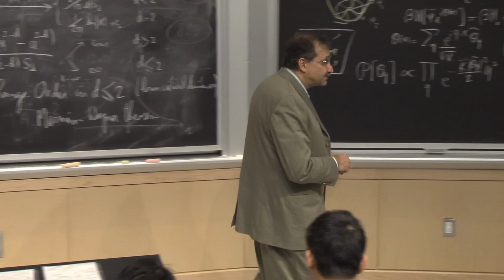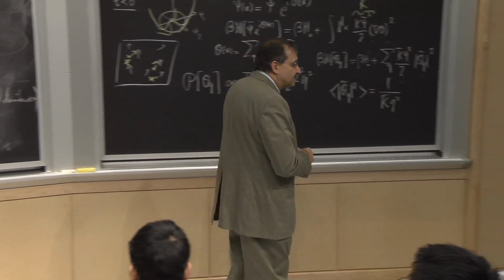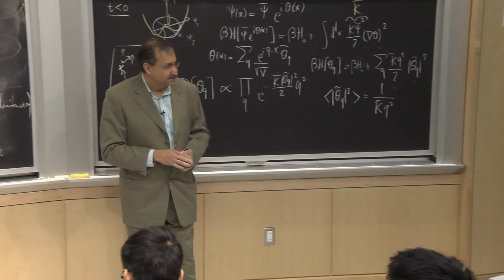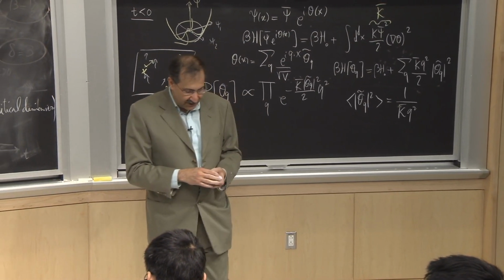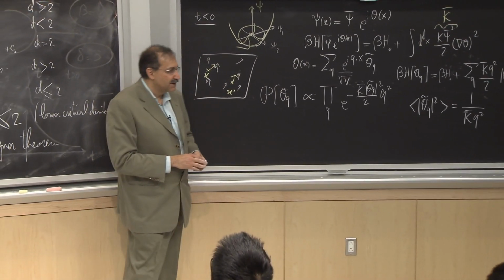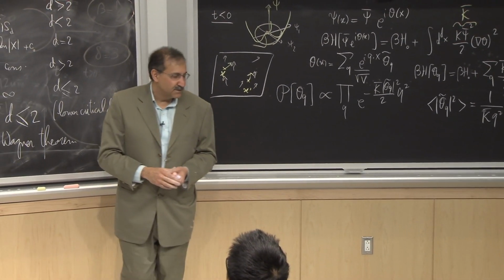Yes? And does this hold for any n? Like this example you're doing is just a two component system. Yes. Any n equals 2, 3, 4, anything. We'll see later on towards the end of the course that there is a slight proviso for the case of n equals 2, but that we'll leave for later.